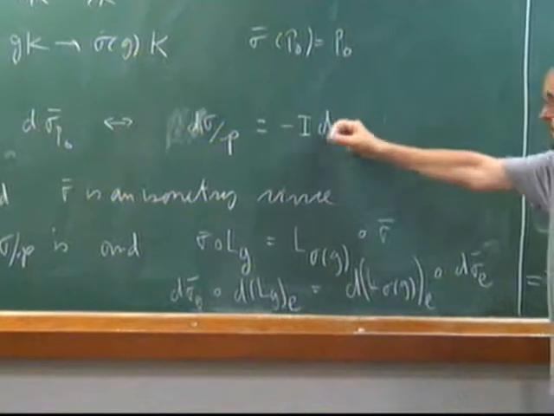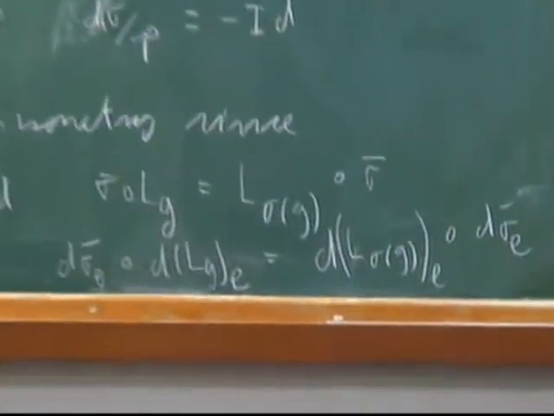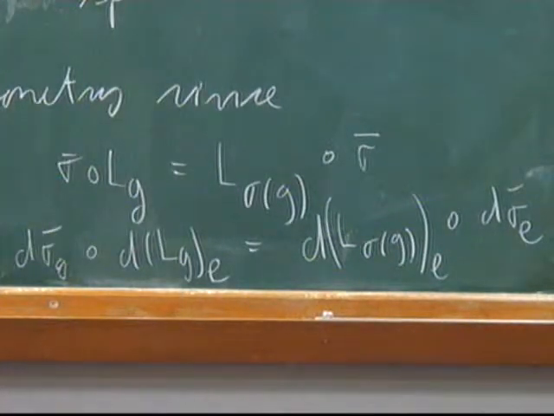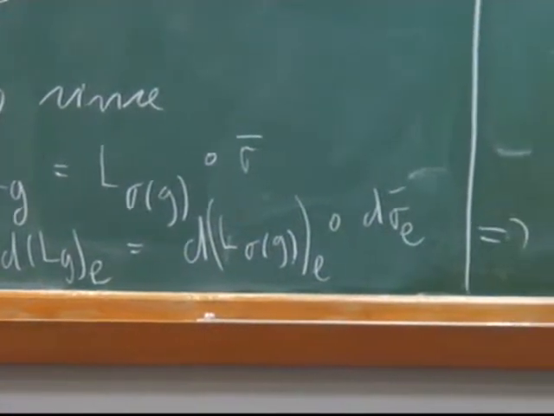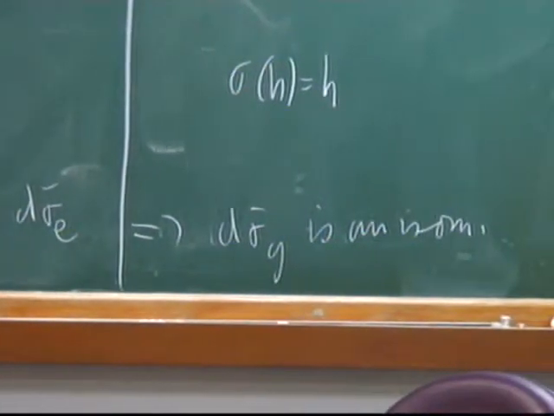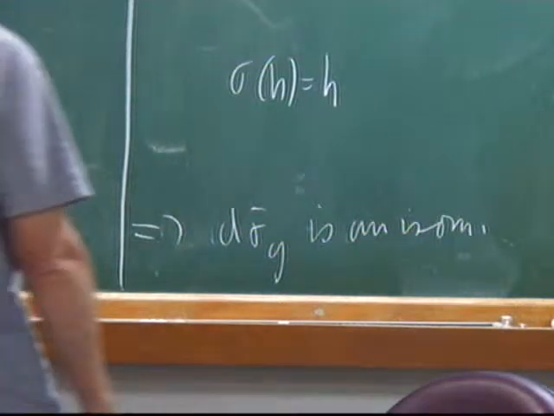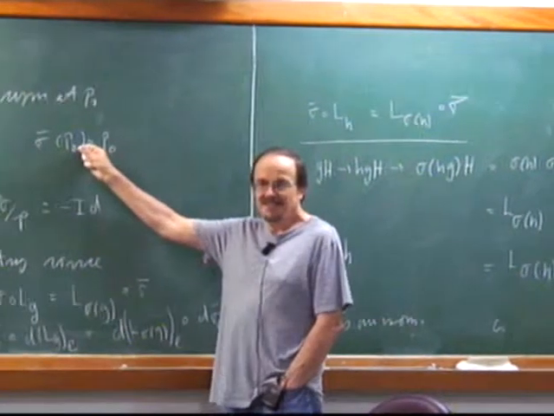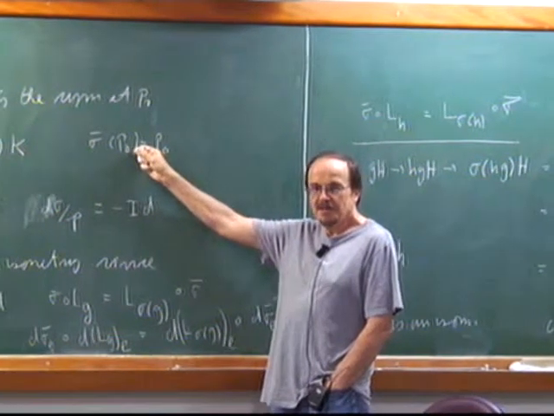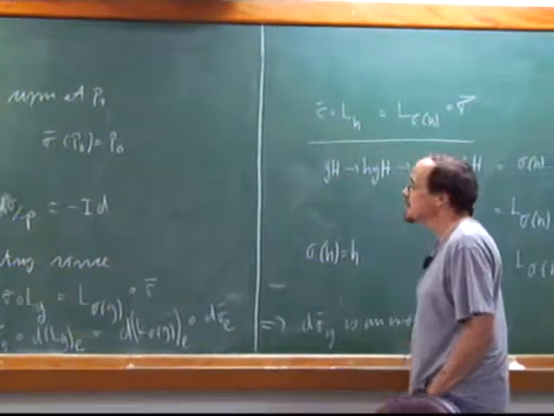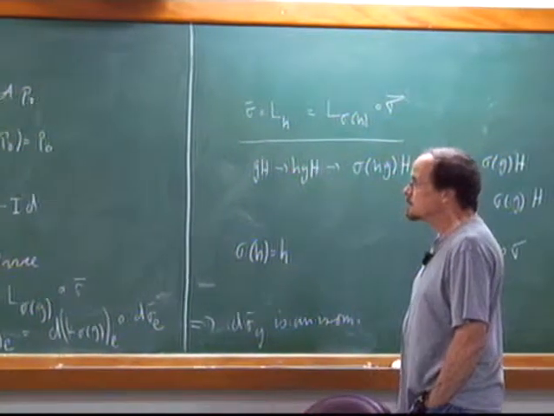And by definition, its derivative is minus identity at the point. So it's a symmetry at the point, and then I get a symmetry everywhere. So notice here I didn't have to use what metric I choose. It doesn't matter as long as it's G invariant. I use this K invariance right here to say it fixes the point P0. That's why I use its K invariance. That's all I'm using.